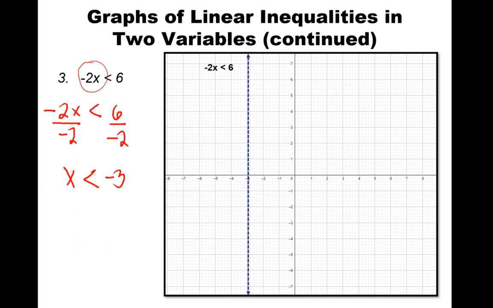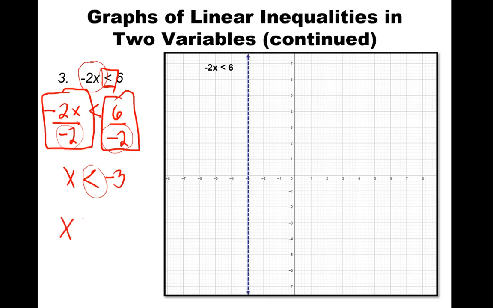Since we have divided both sides ng inequality natin with a negative number, right here, ito negative 2, yung ating symbol na originally, which is less than, will become greater than. So, yung magiging final na form is x greater than negative 3. Ito yung ipa-plot natin or hahanapan natin ngayon ng solution set.